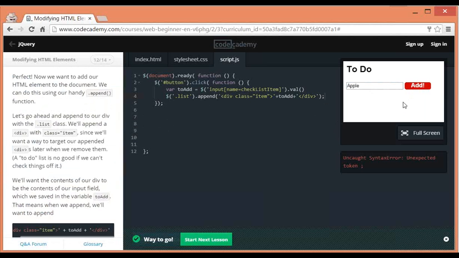Let's test this out again. Why is this not working? Okay, well, give this one last look to add equals input, close my parentheses out.